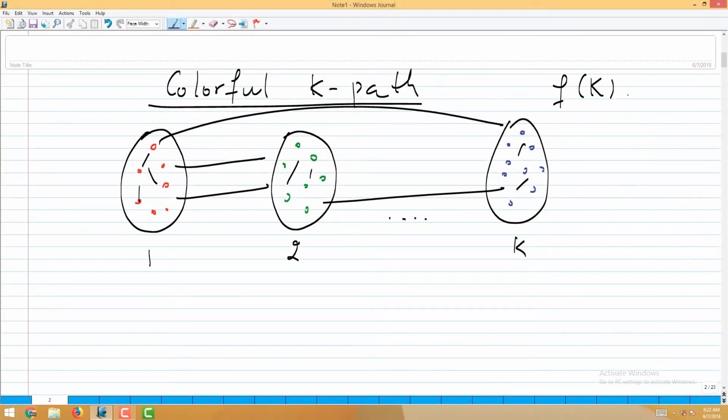We want to solve this problem, and the kind of running time that we are allowed is f of k into poly n. See, I keep on writing this f of k. What is f of k? It is any function of k. When I write it in terms of f of k, I just want to convey that when you're designing an algorithm, I have allowed you time in terms of k that could be as bad as you want.